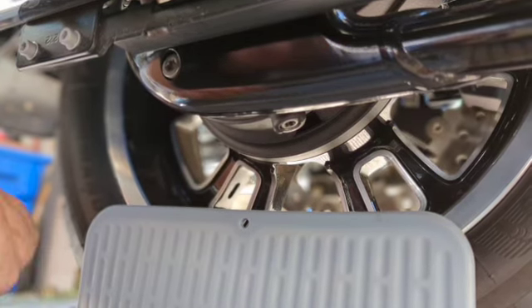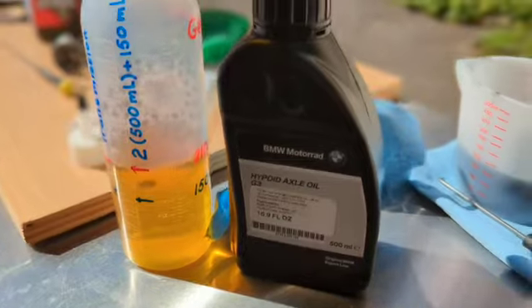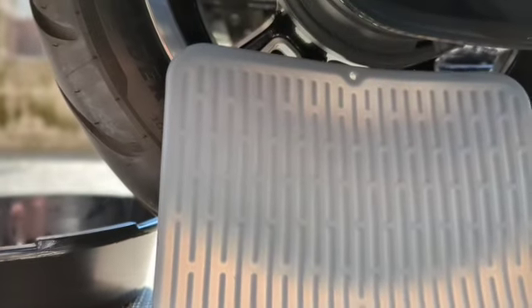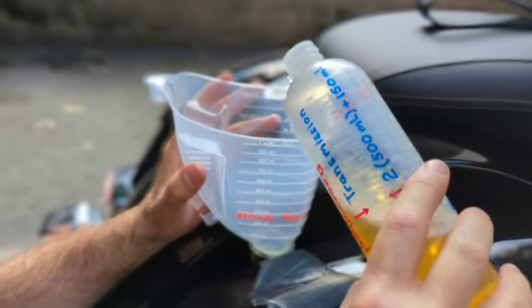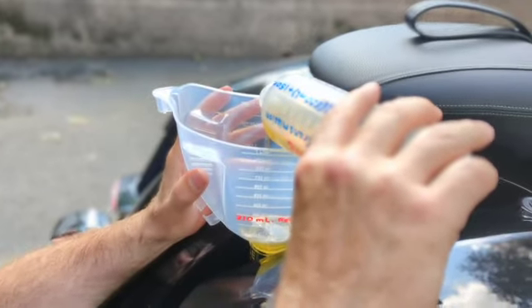I'm going to move to filling up the vessel at 210 milliliters, measure that out, and get it in place. I went ahead and measured out 210 milliliters, which is the BMW recommended oil. There's a huge difference in color compared to what came out. I'm going to go ahead and pour that into the funnel I already put in place. I protected the rear tire just in case it gets messy. I'm pouring this in real slow because I don't want to overcome the rate of the funnel. That appears to be working well.